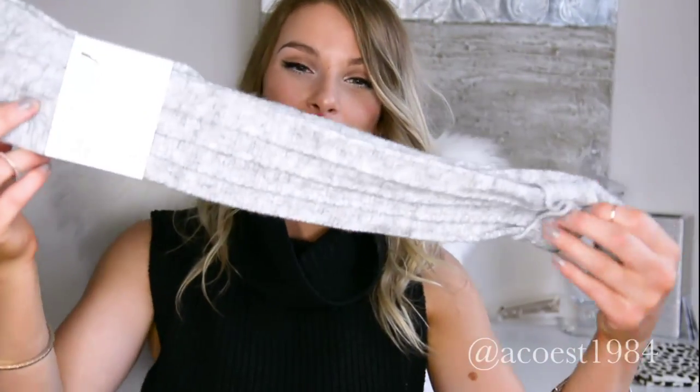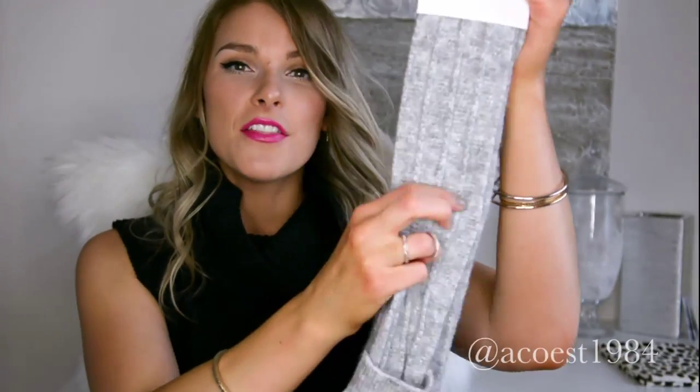In keeping with the staying warm theme, I grabbed these over-the-knee socks from H&M as well. They're a gray, woolly material, which is super cute. I love these paired with ankle boots and a dress, but they look equally great peeking out the top of an over-the-knee boot where you just see a tiny bit of the sock. And even if you paired them over leggings for added warmth — super cute and very easy to wear.